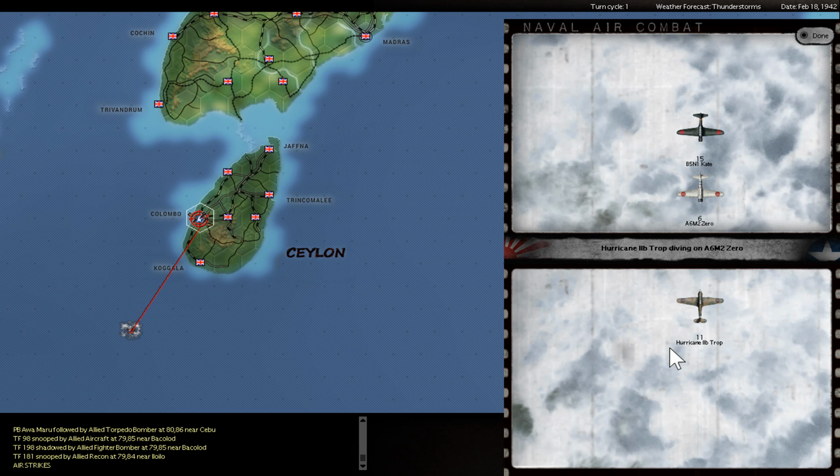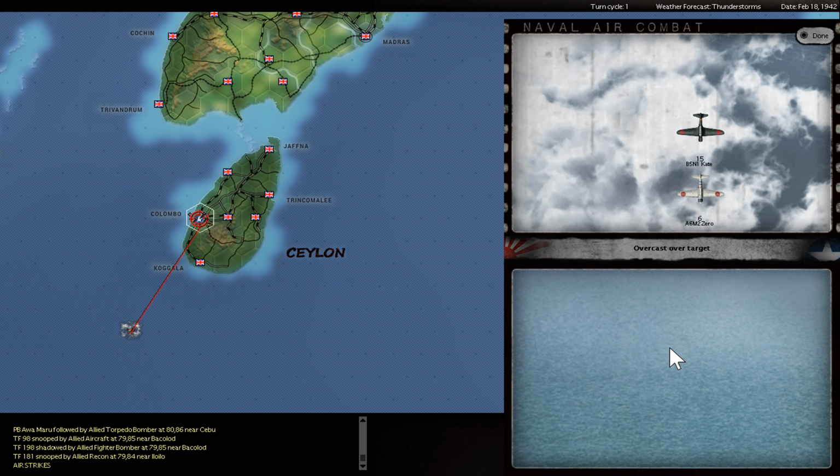So I have now here a carrier strike on Colombo with some escorts. Unluckily there's still too many Hurricanes in the air, so I'm not so sure if my 15 torpedo bombers will all reach the target. But it looks like, yeah, they do.